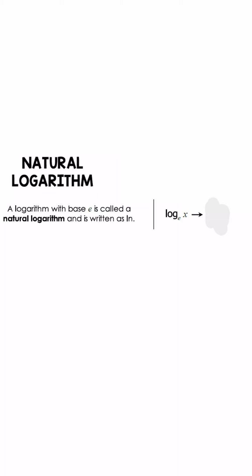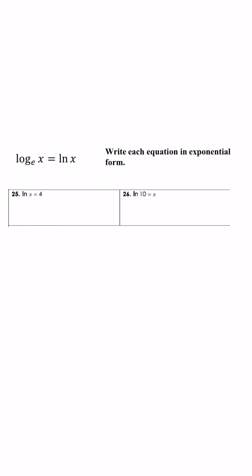The next section that we're going to be going over is what we call natural logs. This is on the bottom of page 19. If you've got a logarithm that has a base e, it is called a natural log. And if you look on the calculator, it actually has the natural log button on there. Whenever we have log base e of x, that's just the same thing as natural log x.